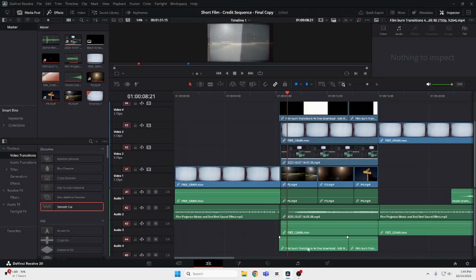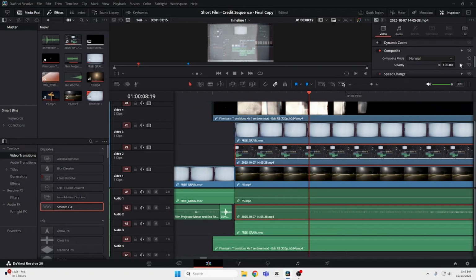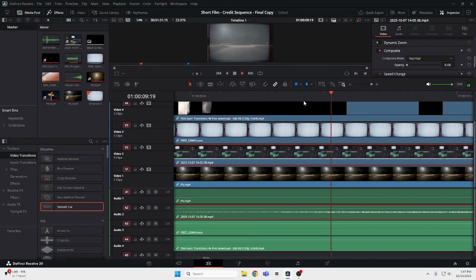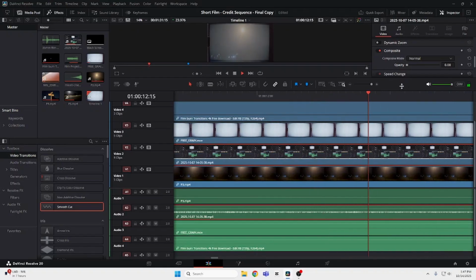I added a film burn to make it look like the film was aged, so that helped. Then right here, the little sounds that you will hear in the video, which I recorded the files of the sound playing because I couldn't get it to actually convert into just a sound file, so I just created a video and then changed the opacity down to 0 so it doesn't show up, the sound shows up, and then I have to quiet it.